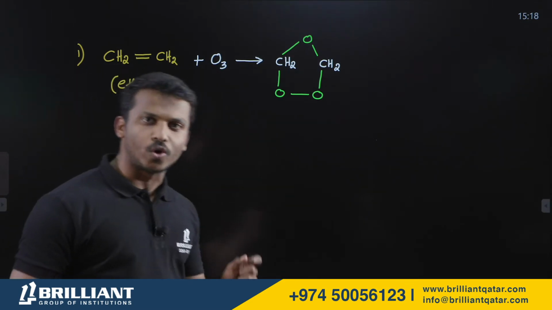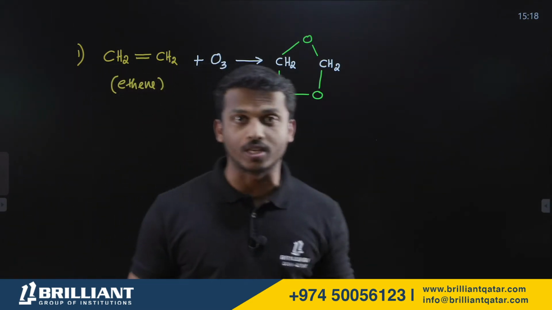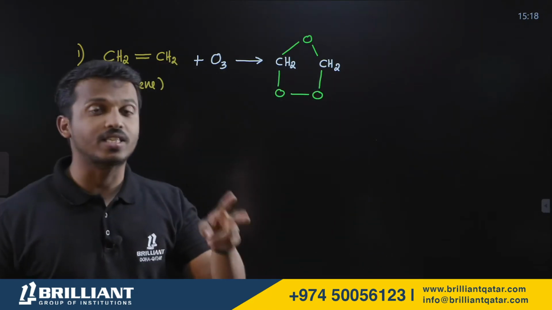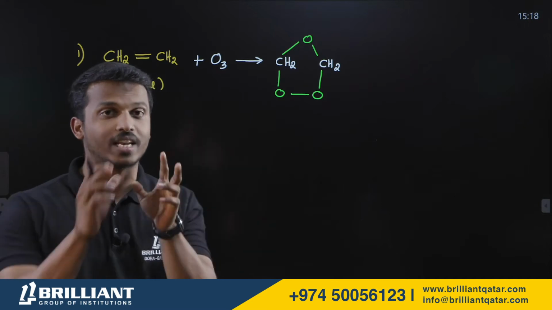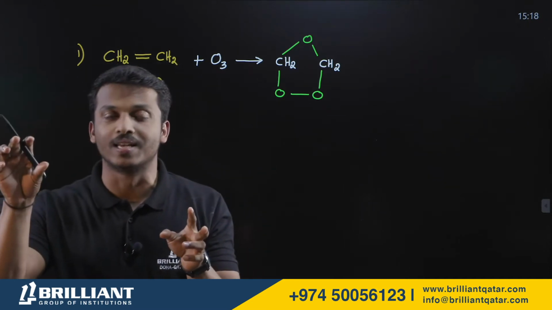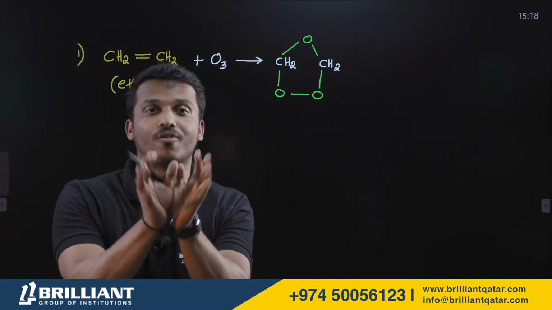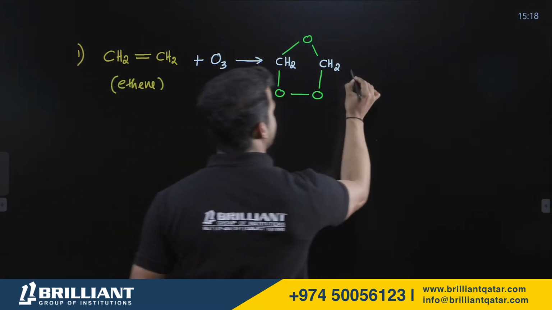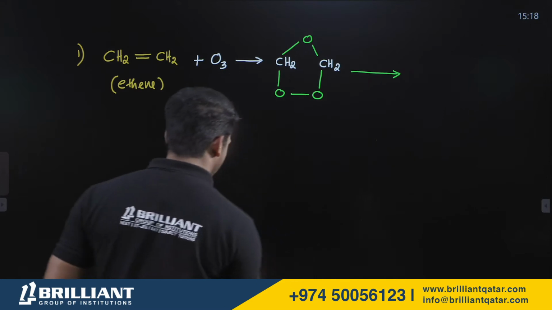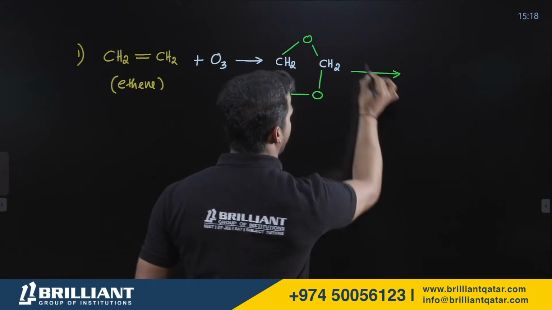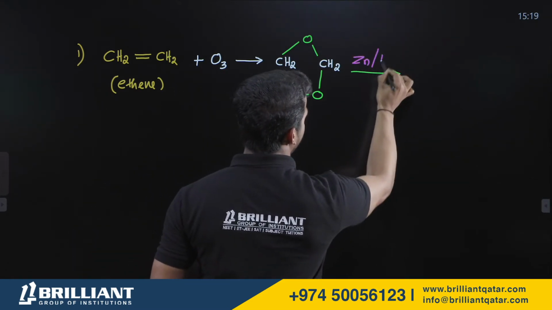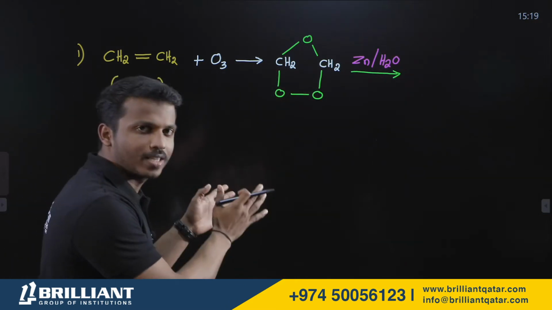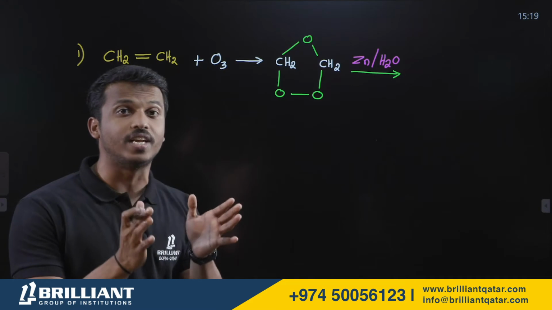I told you ozonolysis is a 2-step process. The first step is the addition of ozone, and that's over. The next step is breaking, lysis. That is why it is called ozonolysis: first addition of ozone, then lysis. Lysis means breaking. How does the breaking happen? It happens in the presence of a reagent called zinc along with water. The breaking of this complex happens in the presence of zinc and water.